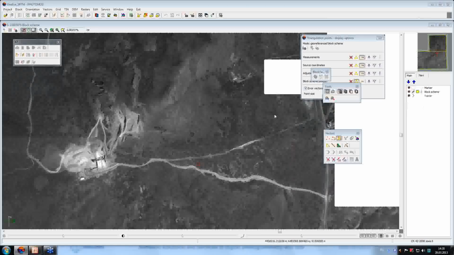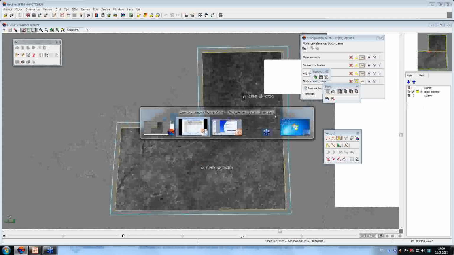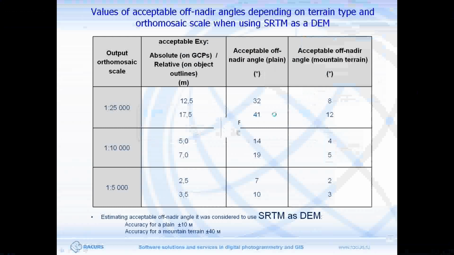Okay, so this is about different accuracy of source digital elevation models.